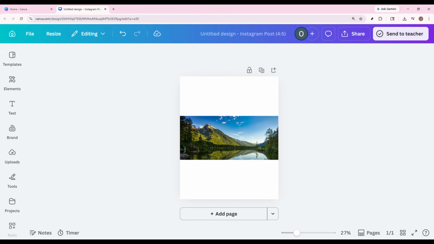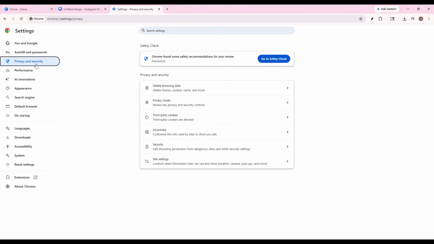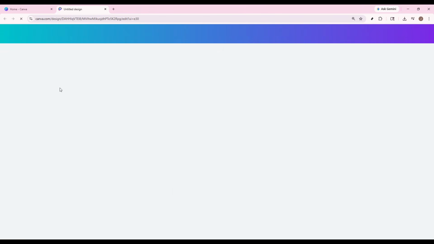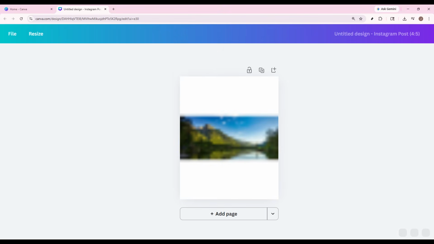Another very effective fix is clearing your browser cache. Cached images and old website data can sometimes confuse Canva and make it display missing or broken image links. To do this, open your browser menu, usually the three dots in the top corner. Then go to Settings, open Privacy or Privacy and Security, and choose Clear Browsing Data. Make sure cached images and files are selected, then clear the data. After that, restart your browser, reopen Canva, and check the image again. This step often solves display problems that keep coming back.